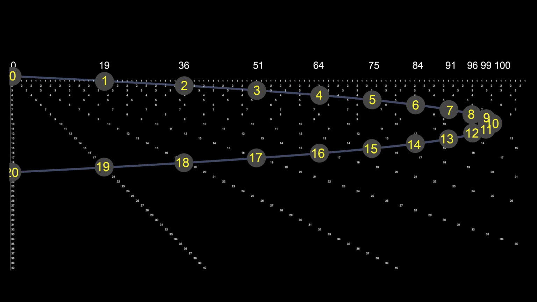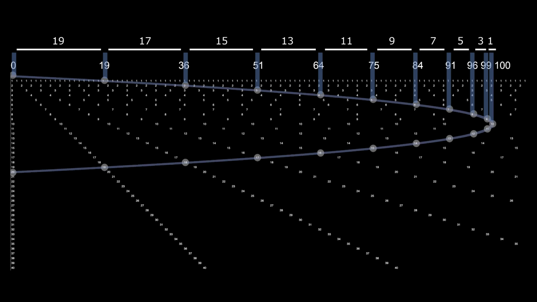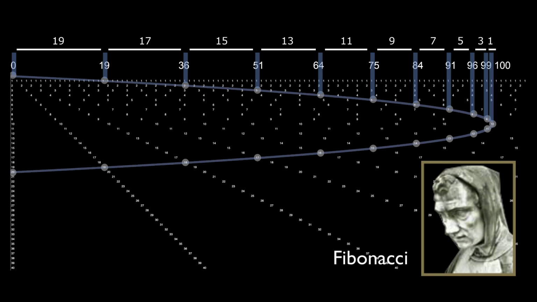Pretty cool, huh? The divisors immediately to the left of the square root 10 are 9 and 11. Their product is 99. Moving leftward, we come to the divisors 8 and 12, whose product is 96. Left of that are the pairs 7 and 13. Now notice that the horizontal distance between each pair is an odd number. Fibonacci made the observation that all square numbers can be constructed as sums of consecutive odd numbers.